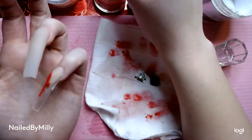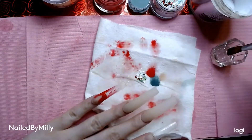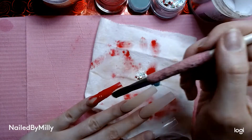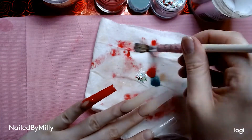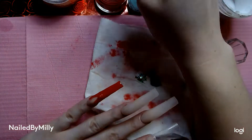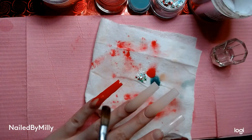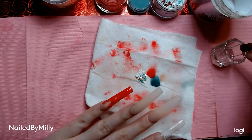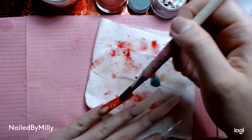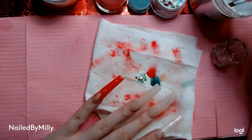My brush is still giving me problems. We're going to go in on the pinky and fill it in with red too. On my other hand, my pinky and thumb are going to be that green color — so one hand is green and one hand is red. This is the red hand; it will have the red diamonds. The other hand will have the green frenchies and green diamonds.